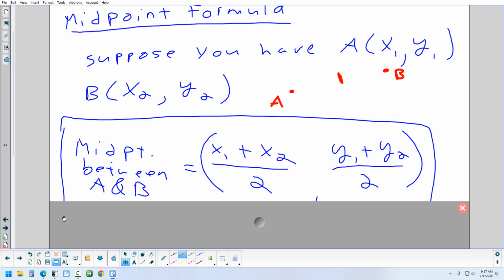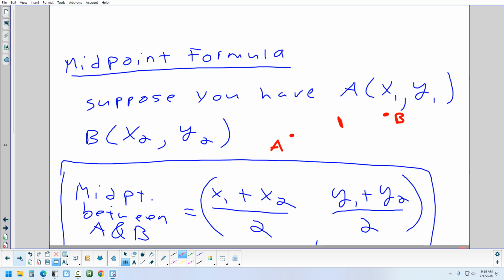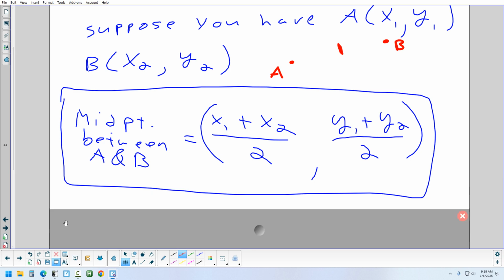Okay, one thing that can be a little tricky with it is some people mix this up with the distance formula. This one has an x1 plus an x2. This one has minus with the x's. So you got to remember that these you're subtracting, but here you're adding. Okay, and since you can make a reference sheet, I would just put those two formulas on your reference sheet. Okay, so no real triangle with this formula, it's just finding what's an average, that's all it is. Does everybody have the midpoint formula?